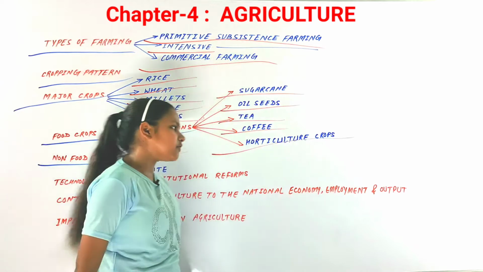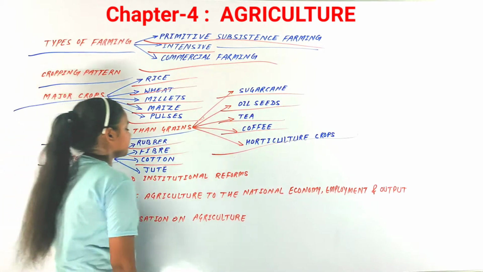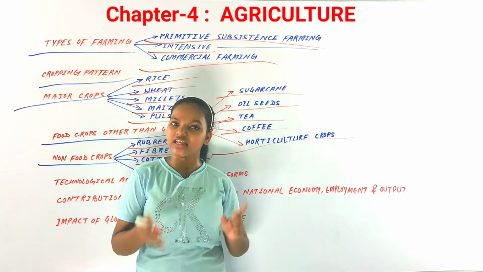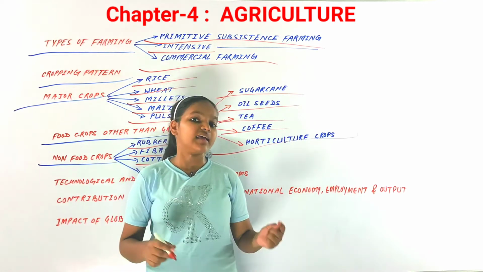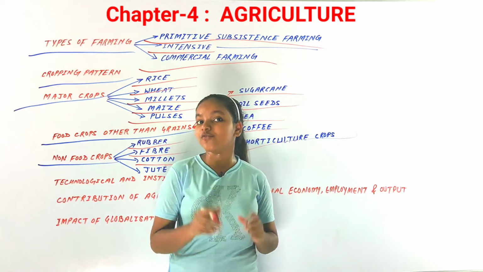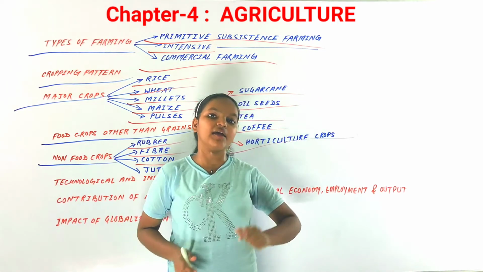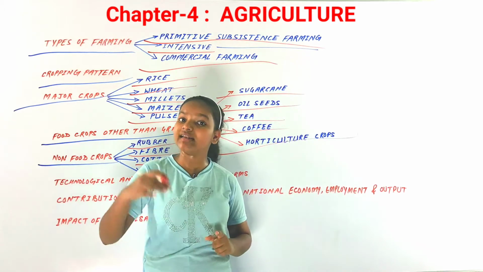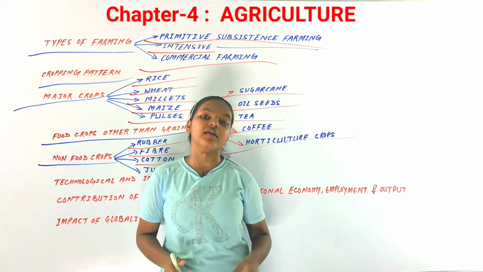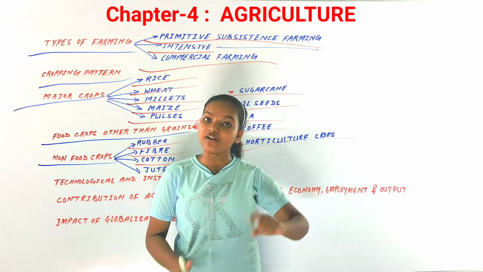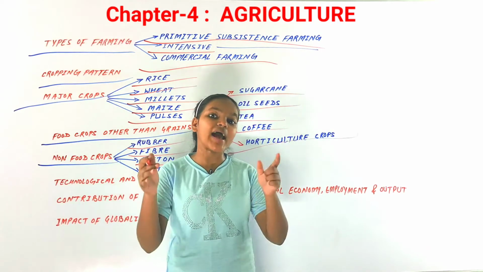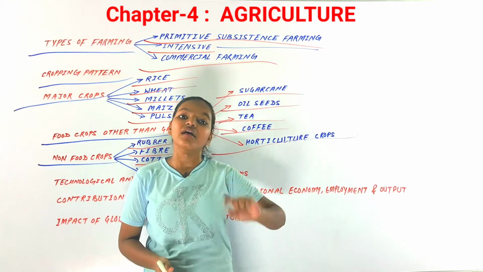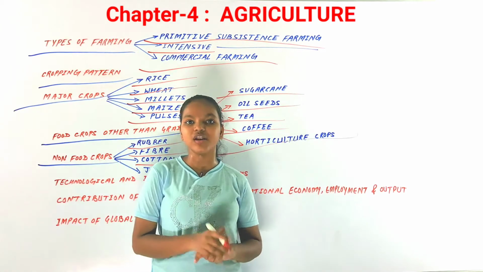Now the next crop that we have here is cotton. Now cotton, as all of you know, has so many conditions for growing as well. It needs 210 frost-free days. It does not need all the days without frost, but yes, 210 frost-free days. After that it needs bright sunshine for growth, and it needs black soil to grow as well. So there are a lot of conditions for cotton.